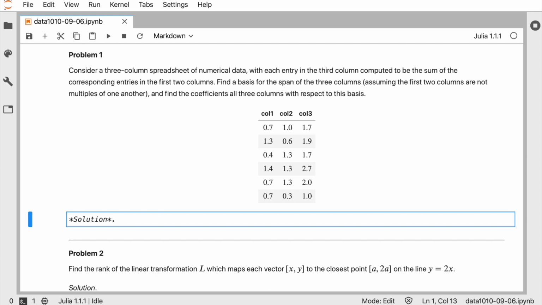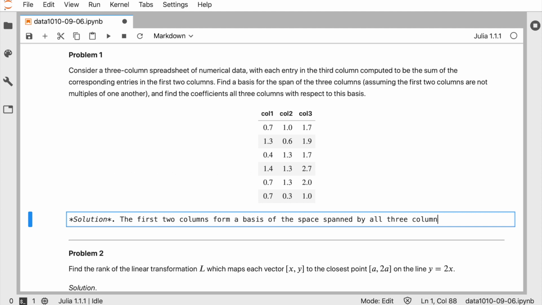However, we can always form a basis with the same span by going through the columns one at a time and discarding any columns we encounter that are in the span of the previous ones. So in this case, columns 1 and 2 will be kept, and column 3 is in the span of the first 2, and so it will be discarded. So we can say that the first 2 columns form a basis of the space spanned by all 3 columns.